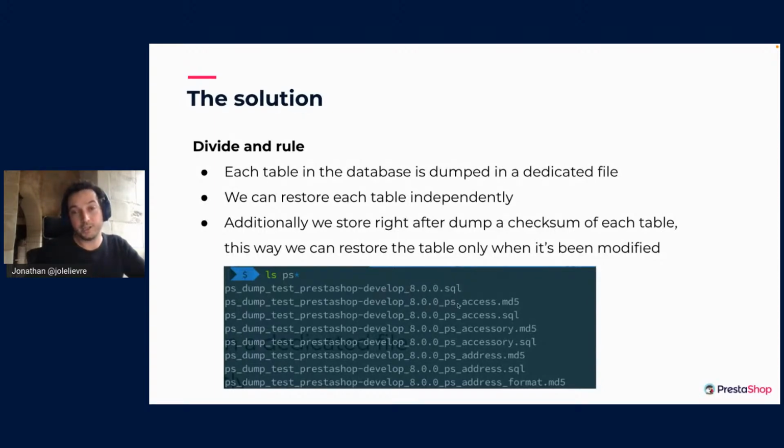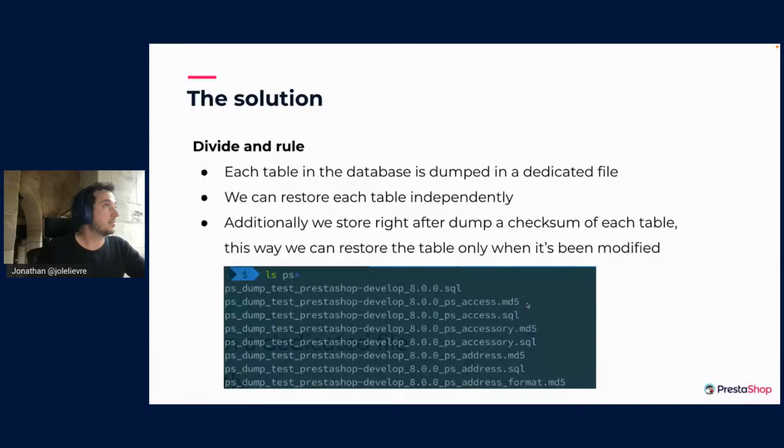And then we find, for each table that is present in the database, an SQL file, which is the same thing as the dump but only for this table, and an associated MD5 file, which allows us to check the checksum at any point. So when I ask to restore, for example, PS access, we perform a checksum request on the current content in the database. And if it's different from the one that was stored in these files, then we know that some changes were made. And so we execute the dump to restore the table.